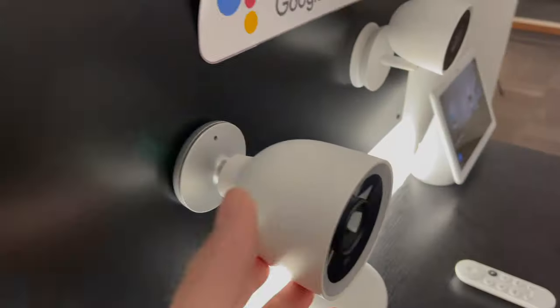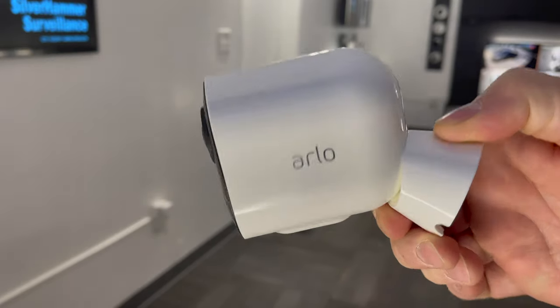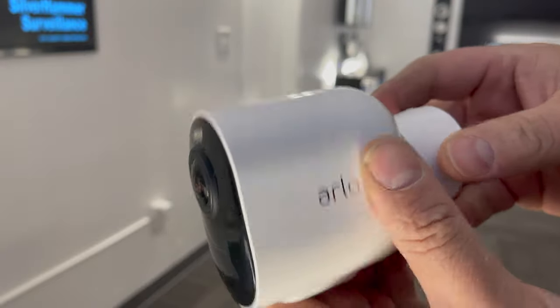You want a camera that might be locked to its base so you can't just pull it off, because you've got to worry about a person stealing it. Arlo cameras, for example, another very popular Wi-Fi option. But you can just walk right up to an Arlo camera and steal it because it's just a magnetic camera on a magnetic base. Walk right up to it and I just stole your camera. So what good is that camera?